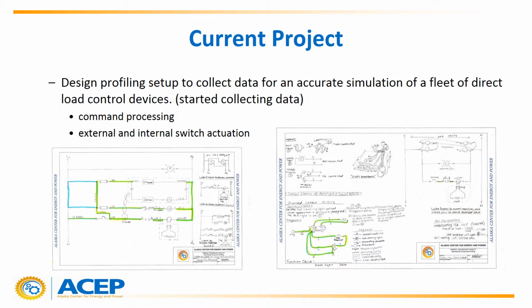I was tasked with designing a profiling setup for the Saturn South devices with direct load control capabilities in order to facilitate the construction of an accurate simulation of a fleet of such devices. We are currently gathering data on the total time for command processing and the time from a command being sent to when the switch on the CT meter actually opens and cuts off power to the load, similar to the AC unit controls I mentioned earlier.